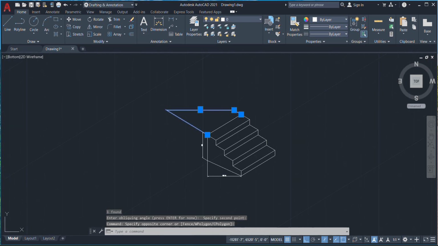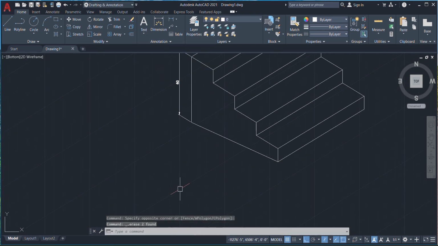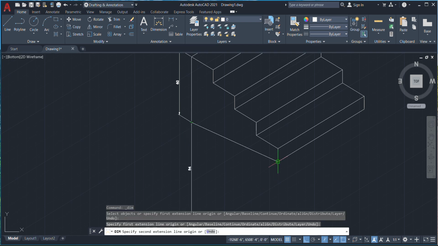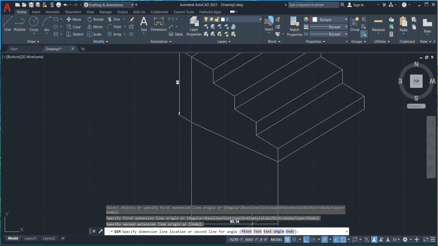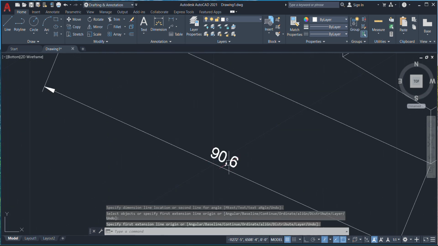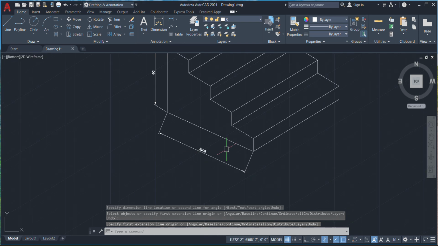I just want to remove these two. Once again I want to show you. See, this is 90.6, something changed here.